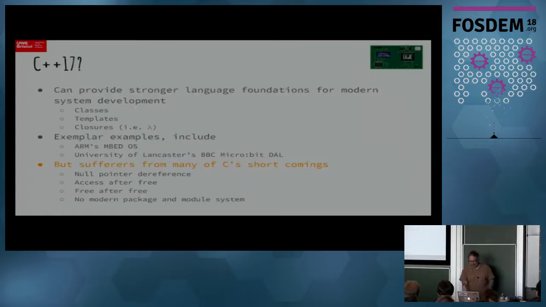So we can apply to programming language, which I haven't got that long. We could adopt C++17, absolutely. We could. I'm all for it, it's good. I think there's some really exemplar examples of this. The ARM's Mbed OS is an excellent example of a really well-engineered structured design. It's not over-engineered, but it's been thought down. They've actually sat down and done some design before they've hacked on implementing it. And the University of Lancaster actually worked with the BBC and with Broadcom when they were developing the Micro Bit and have this really nice what they call device abstraction layer. It's kind of limited, but I do think it's a really nice example of what an API could look like.